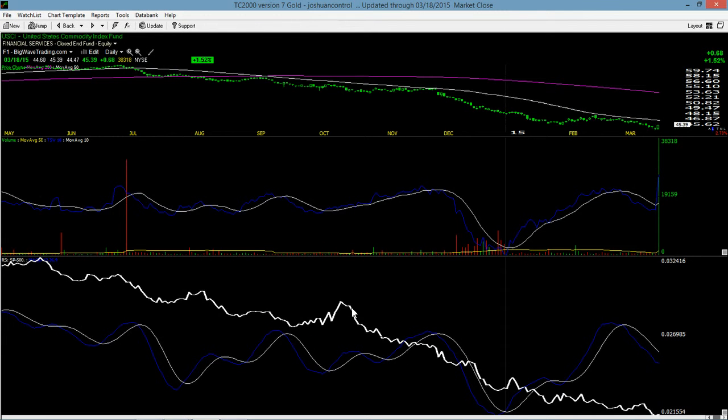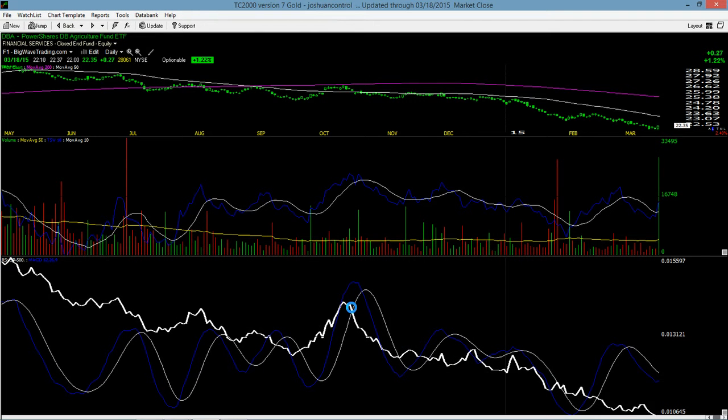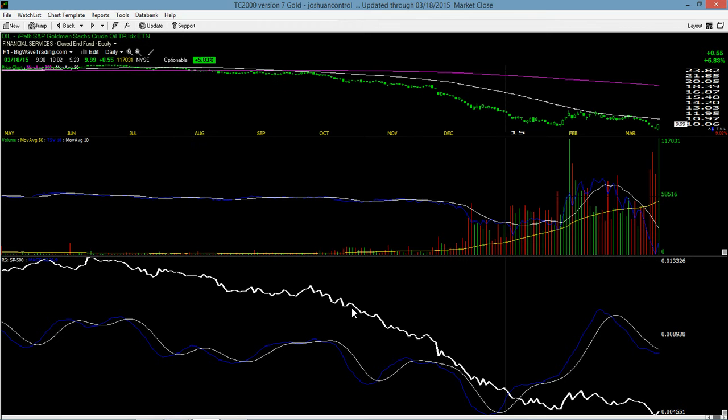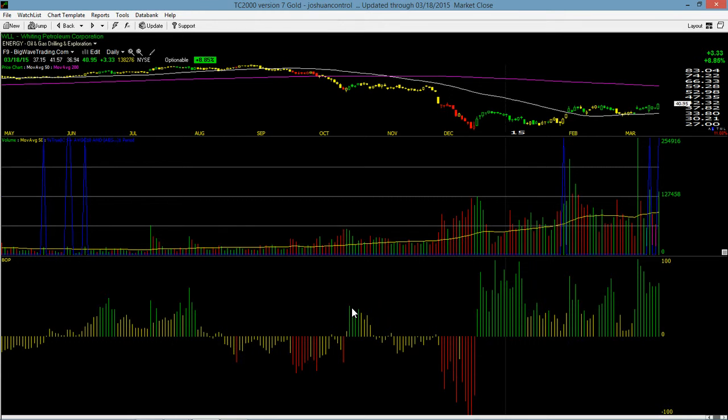The USCI commodity index is confirming. DBA, the agriculture ETF, is kind of a confirmation too, with the DBO. But overall, oil... I never know what that one is. But we can just look at this one. Oil looks to be putting in a major bottom here. And there are certain oil stocks like WLL that confirm that.